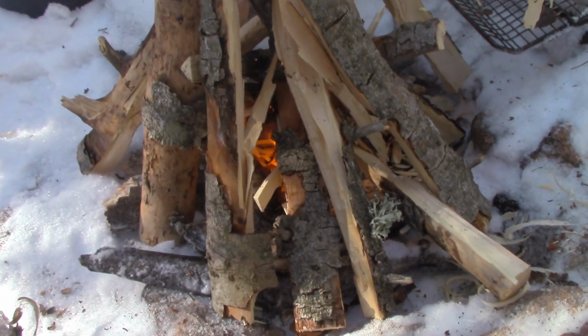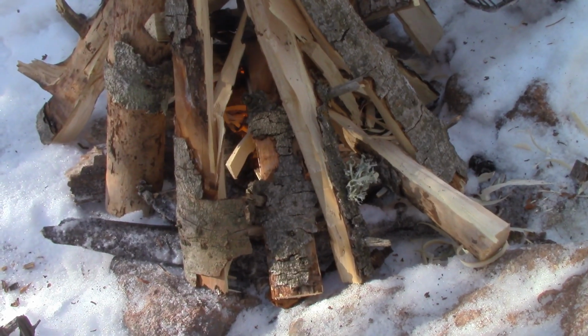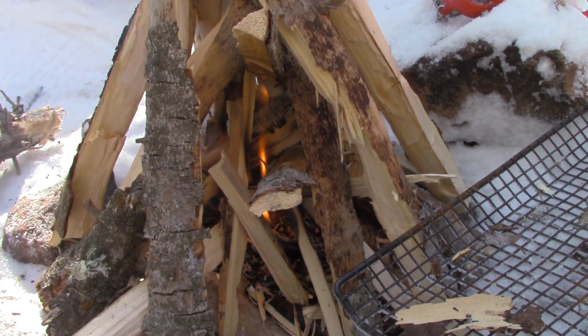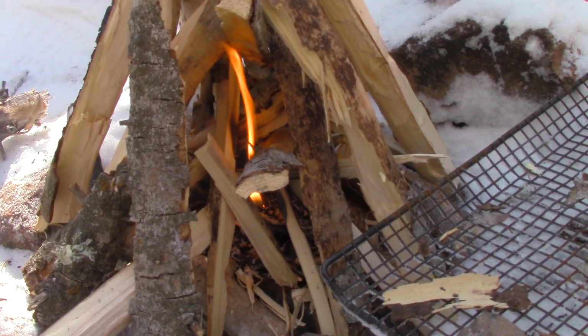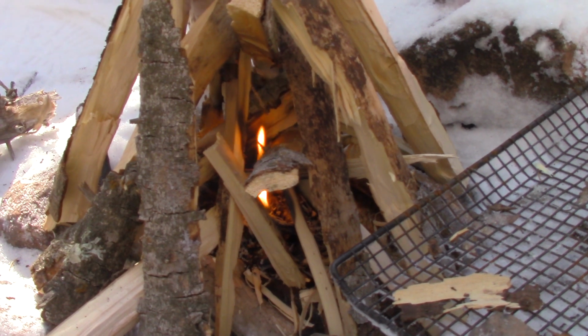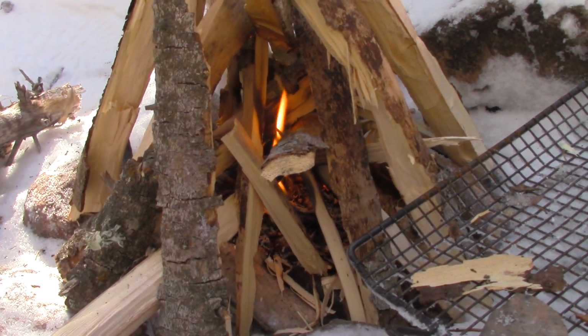Fire starting in winter conditions. It's gonna take a while. Cold weather and wet wood. Oh, it's just barely going. But it'll go. I have faith in it. See, the other pieces are just warming up right now. But they're split so they'll catch easier.